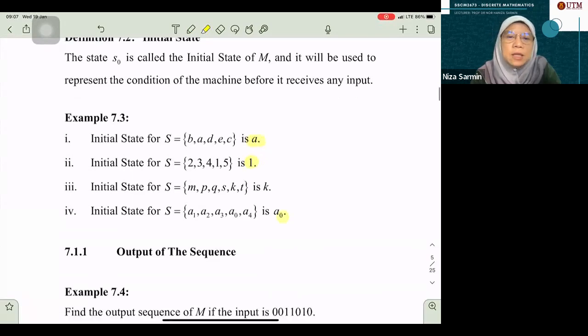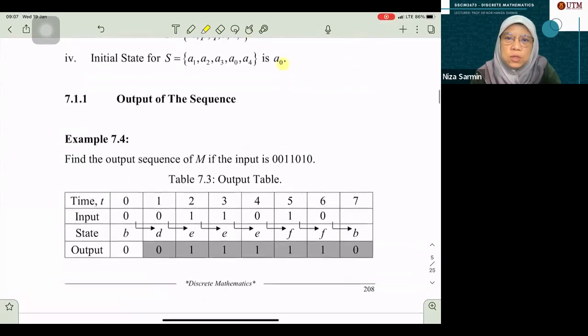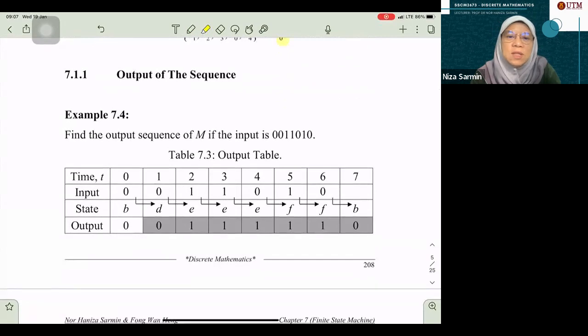All right. Then we learn about the output of the sequence. When you are given the input on top, the first row is optional, in which the time we start from 0 until the end, but we start with the first row, which is the input, according to the question, 0, 0, 1, 1, 0, 1, 0.